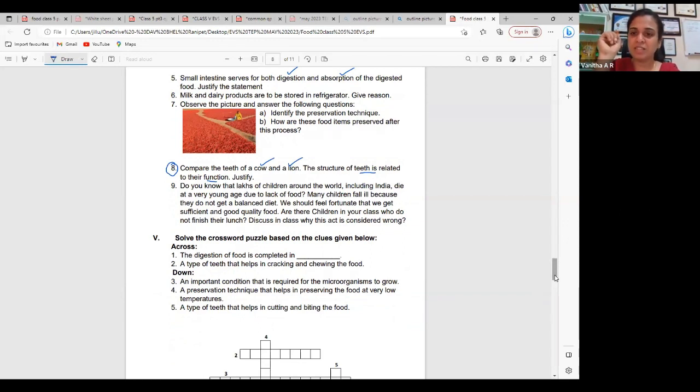Take a biscuit. That's what I do. Take a biscuit, put it in their mouth. You see what happens first. They first put it in their incisors. They cut it with their incisors. So, cutting. I don't know if meat is allowed in your school. If it is allowed, or you tell them, last Sunday when you ate, if you were given a piece of chicken leg, where will you put it? Obviously, they'll use these teeth to tear it.